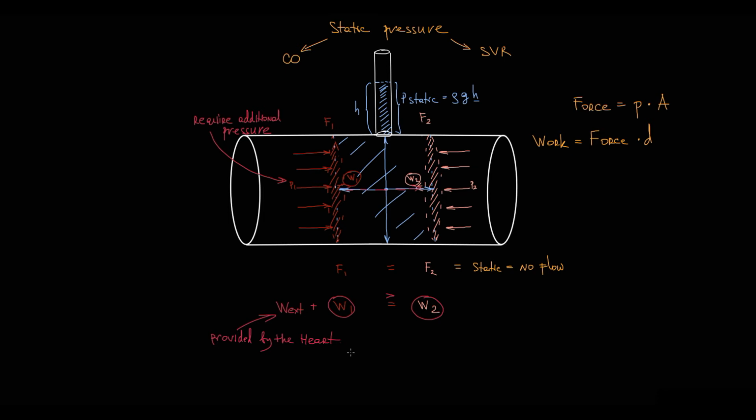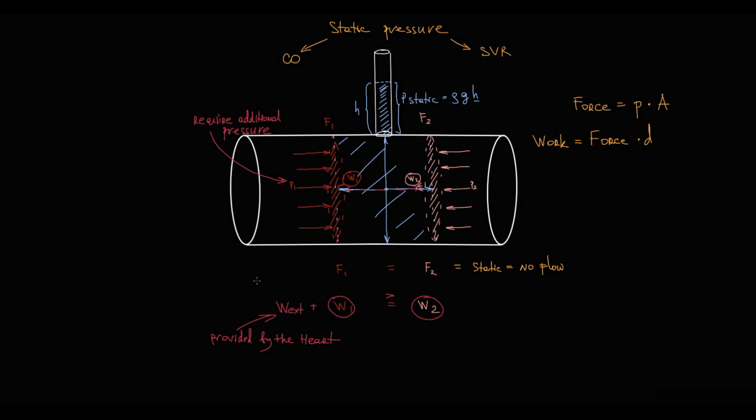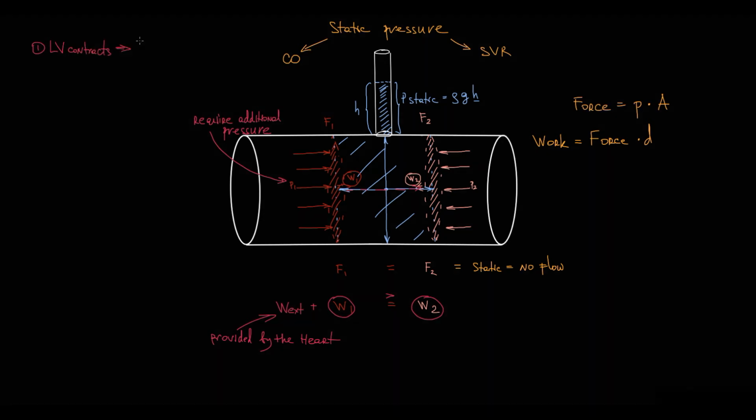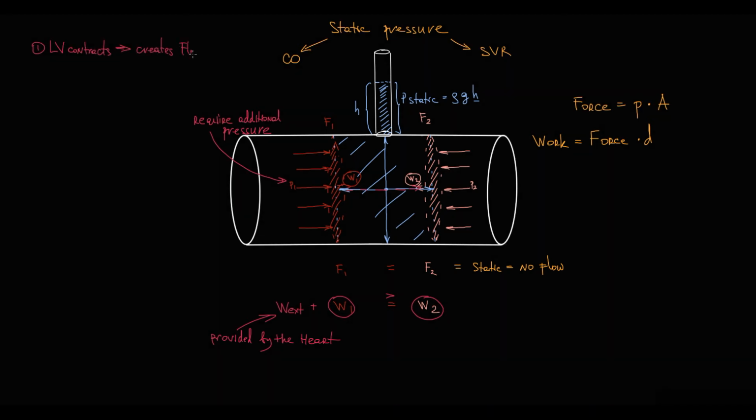So in our cardiovascular system, the heart works as a pump. The mechanism is that when the left ventricle contracts, it pushes some volume of blood into the aorta. By this, the heart creates flow in the cardiovascular system. And when flow that is created by the heart in the aorta interacts with vascular resistance, according to Ohm's law, it generates pressure in the aorta. And exactly this additional pressure is required to push blood further through the cardiovascular system.